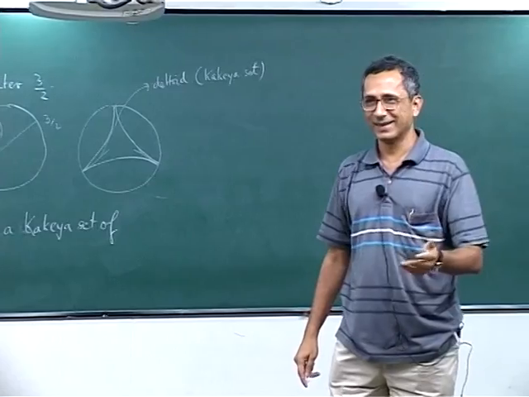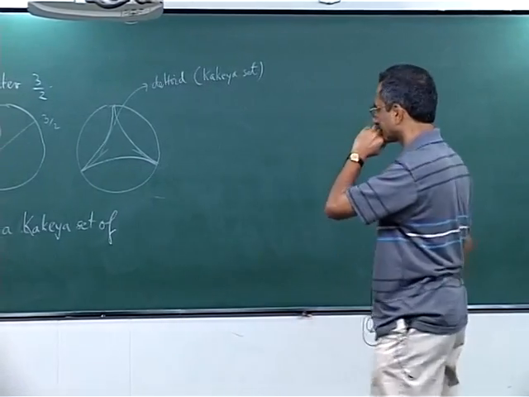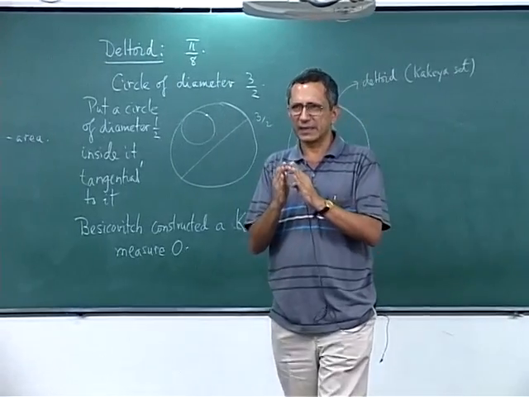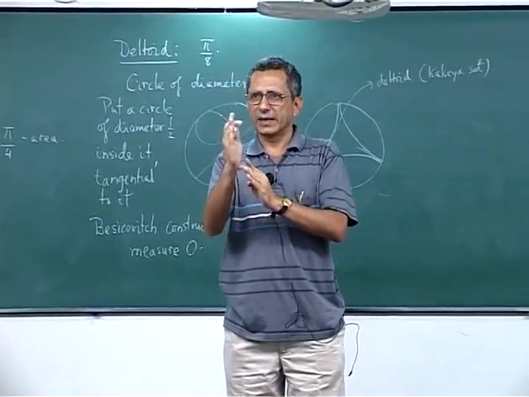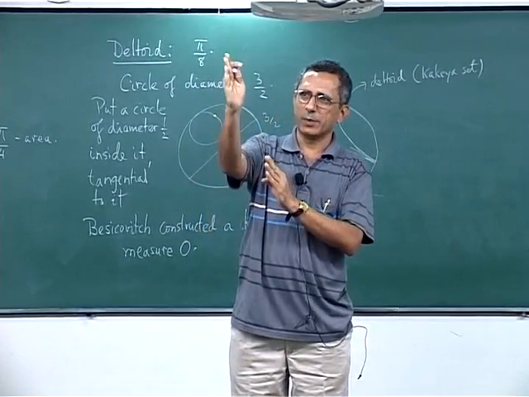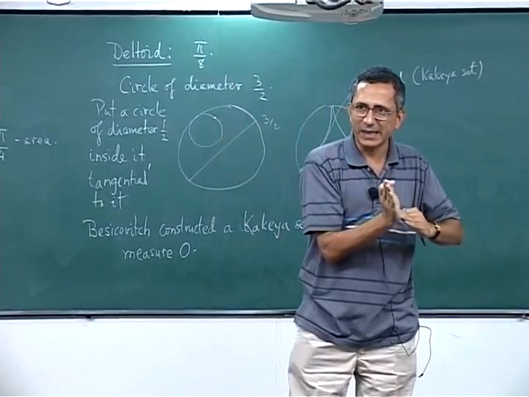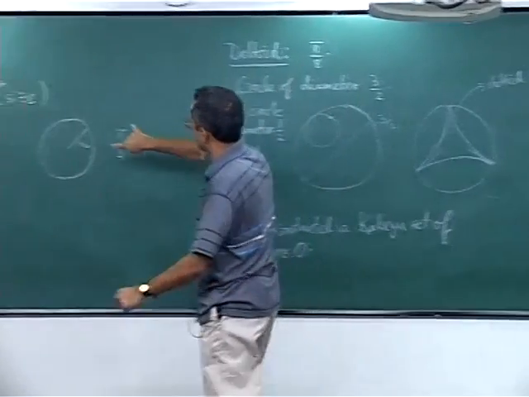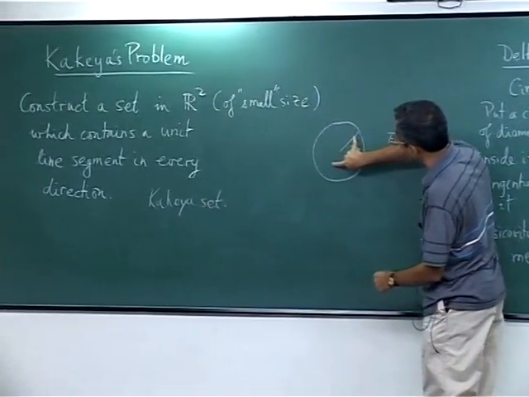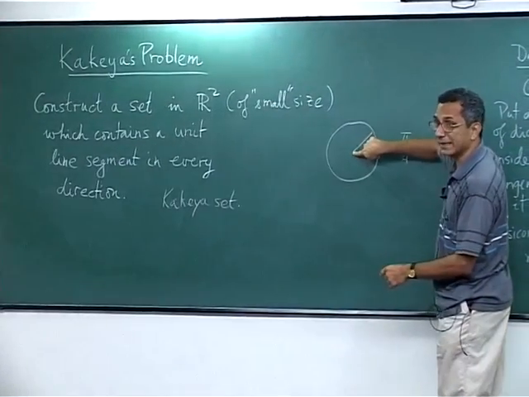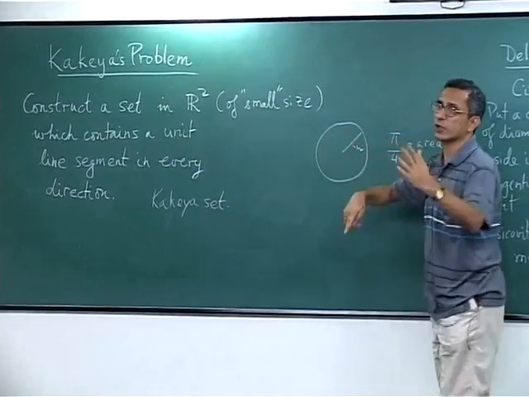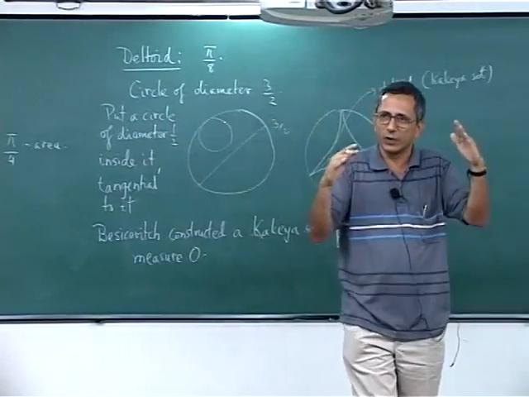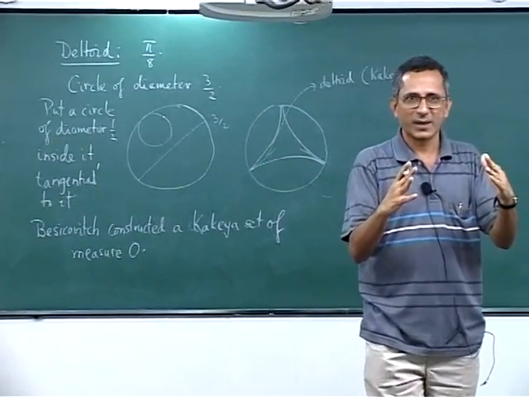What does that mean? Okay, let's. So, it is a generalization of the deltoid construction, in the sense that the idea is you can slide the line segment up and then make room for it by sliding it back, so that it does not occupy much area. So, here we are keeping the position of the line segment, the center of the line segment intact, and rotating the thing. That is why it is occupying so much space. In the deltoid you are sliding it back and forth, and therefore you are able to shrink it somewhat.